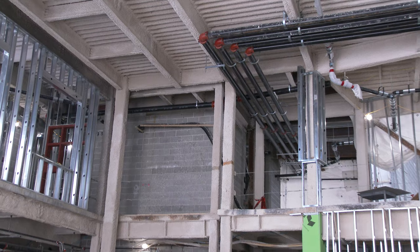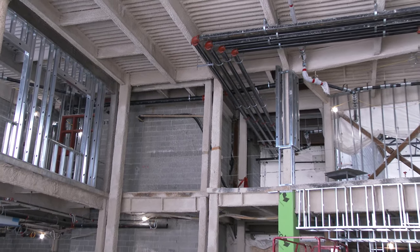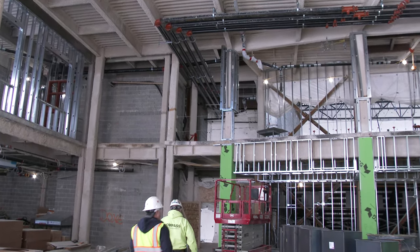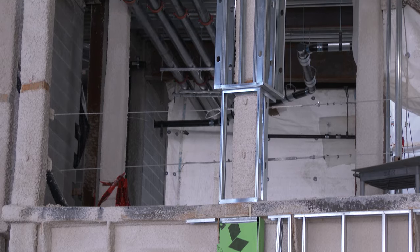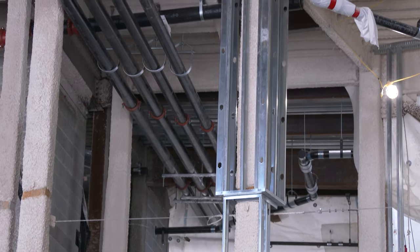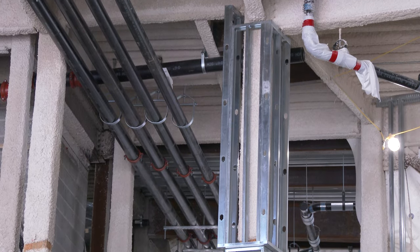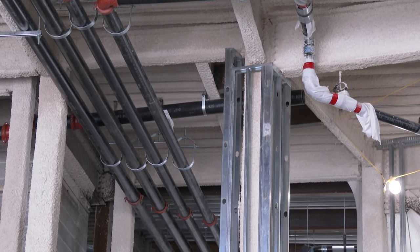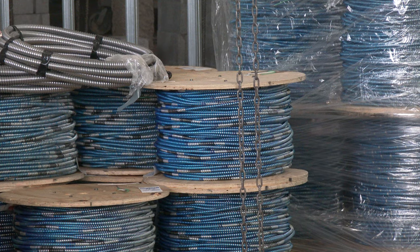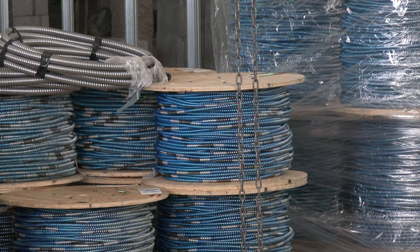We're standing in the student commons, which is also the cafeteria of the school, right next to the rotunda. Construction in the student commons presently consists of light gauge metal framing and sheetrock. The columns are being wrapped and utilities are being run in the ceiling, including sprinkler piping and HVAC ductwork. Lots of materials for the project are staged here, because it's one of the larger open places.